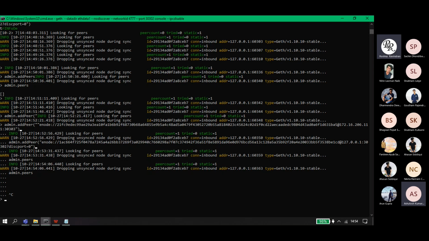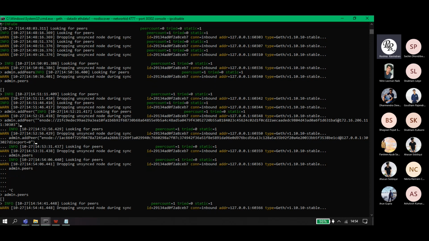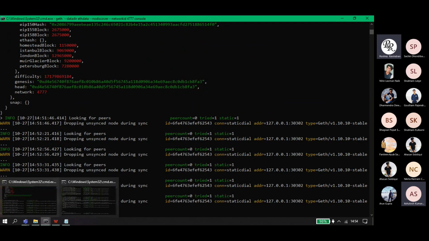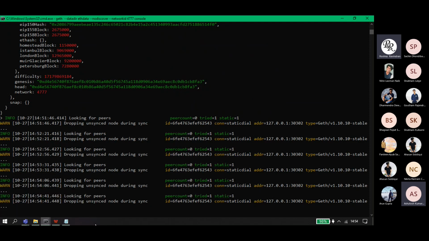On the other console, try. Control C. Okay, give yes. On the other console, other command. Give peers here.